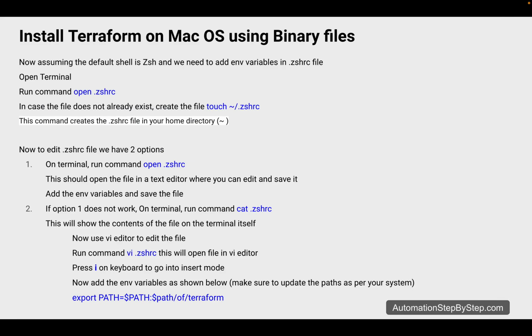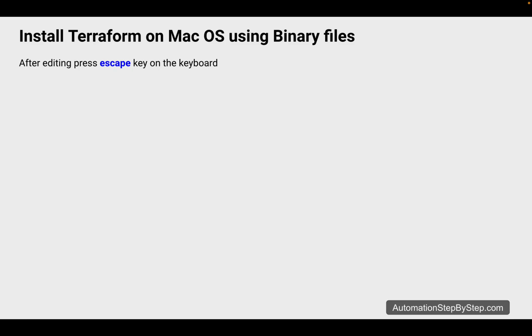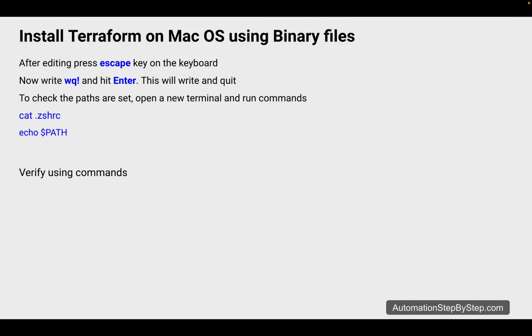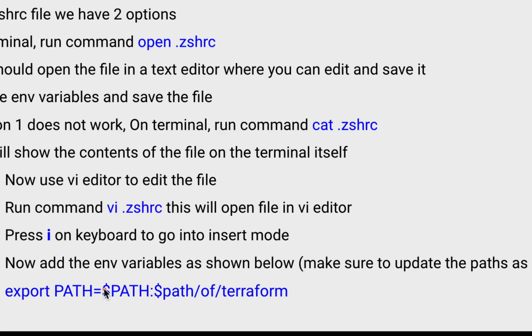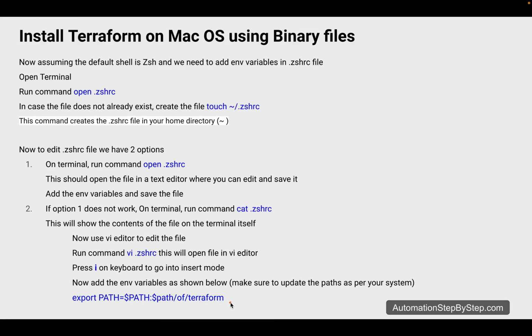Otherwise we can just go to the, so this we have already seen. Okay, otherwise we can manually add this path. So make sure that you do not make any changes to the existing path, and for that we say export PATH equals $PATH. That means whatever is already there in the PATH environment variable will come here, and then give a colon, and then add the path of the Terraform binary folder.